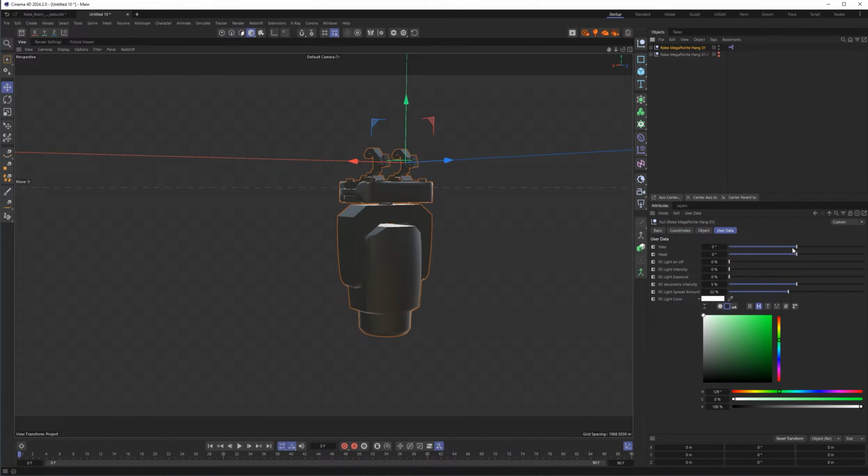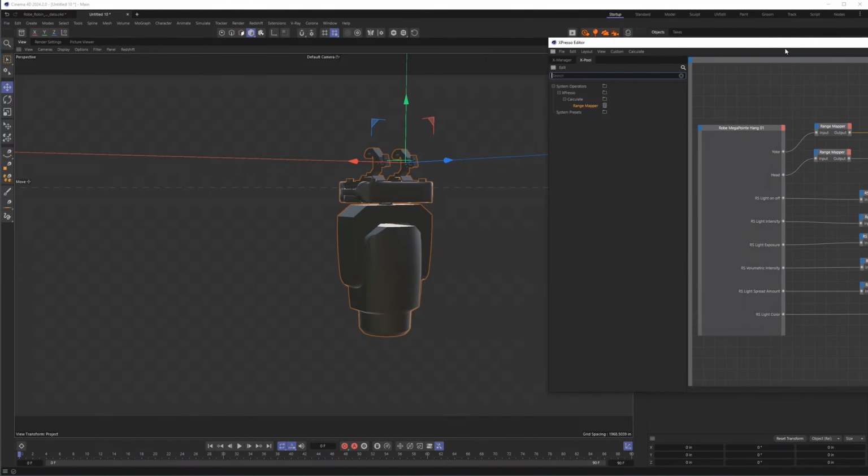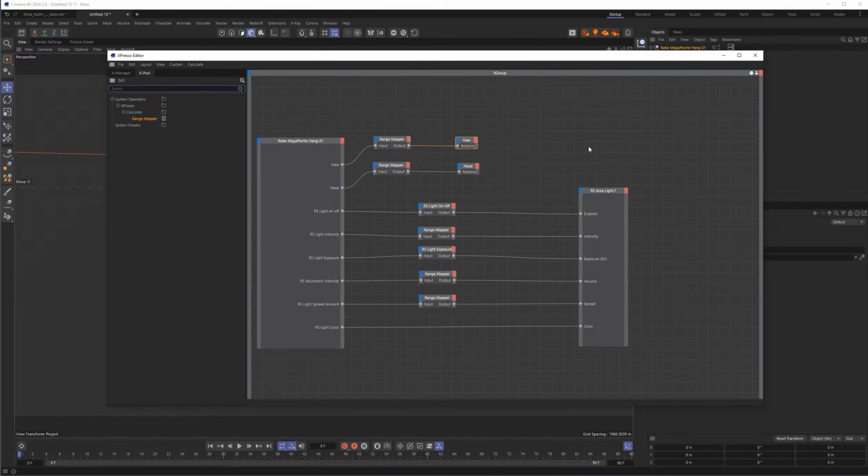So this is the same light that we've been working with all along here. And if we open up the Espresso rig, you can see that this is what's driving it. It's really simple. It's very straightforward once you know what everything is and what the terminology is. There are three parts to this. There's the user data, and we'll talk about how to set that up. And then there are these nodes in the middle here, which are called range mapper nodes. And these are the ones that, surprise, surprise, map the range of motion or intensity or whatever parameter we're setting.